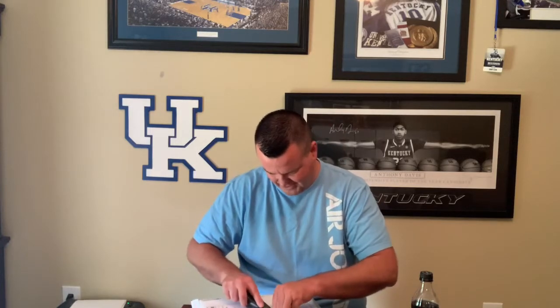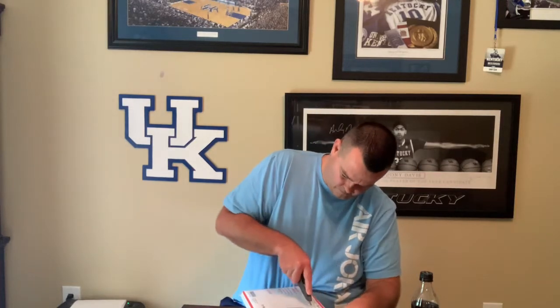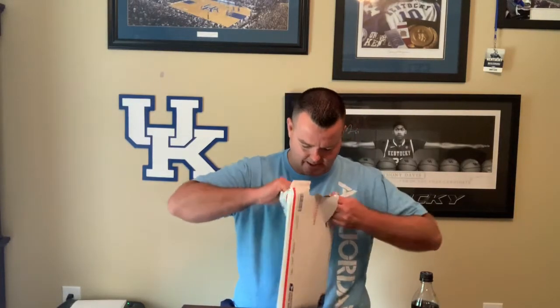Once again, taped up. And if you tape them, this is a good way to actually send your books through priority mail. When you tape it up, you can't pull the tab. You gotta tear this thing up trying to get it out. So this is sent well. It's in another, this is actually what they call a Gemini mailer. So it's sent well.